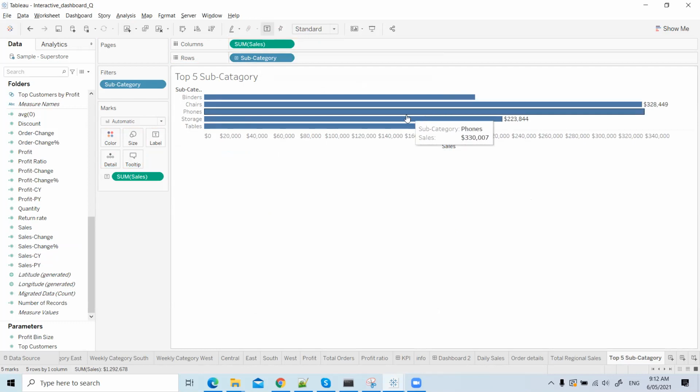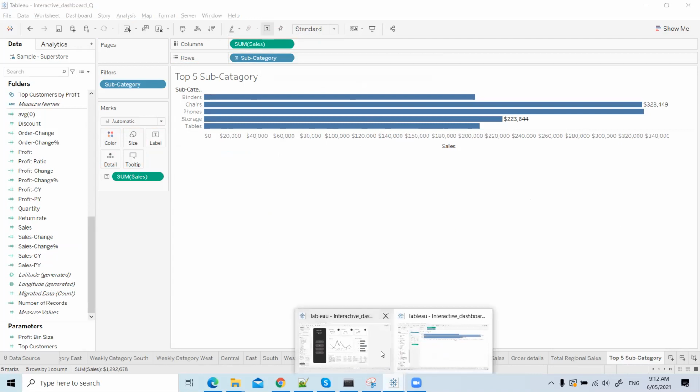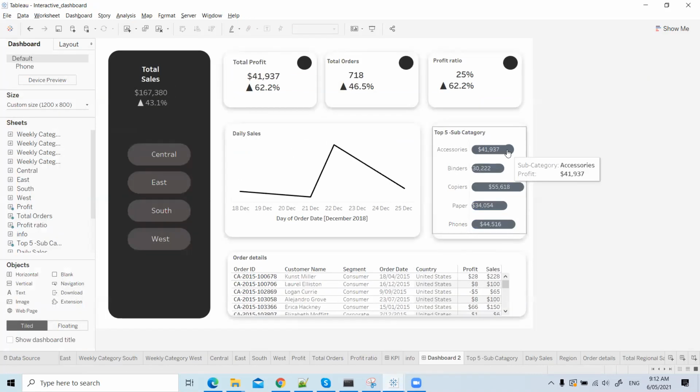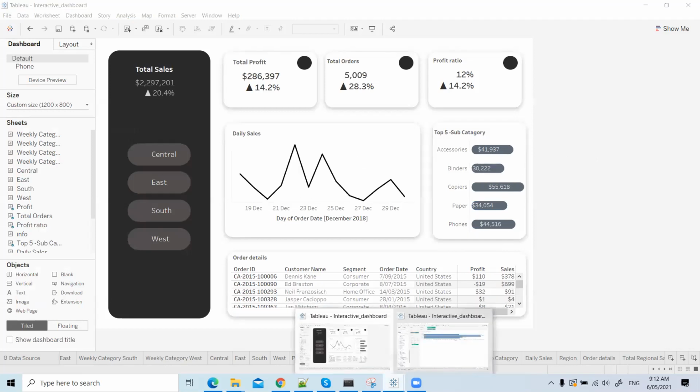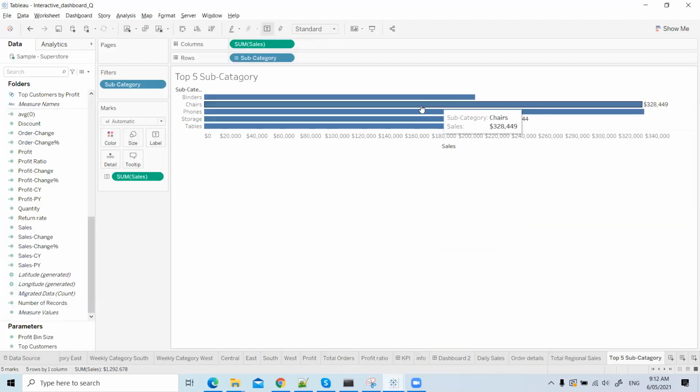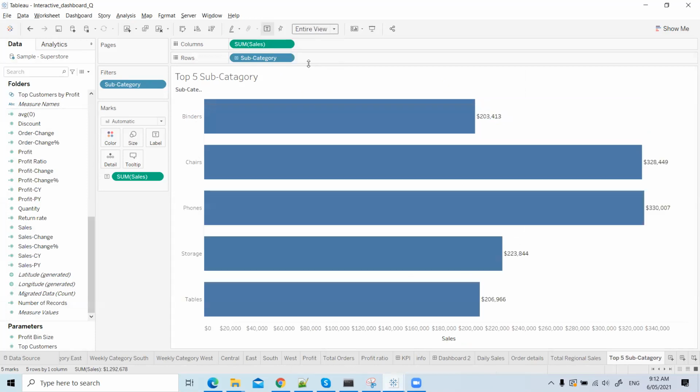So now you see this in square shape, but in the output we have a circle on the edges, right? To add a circle on the edges, we have a trick here. Let's enlarge the size to entire, and then we need to add average of 0 here.